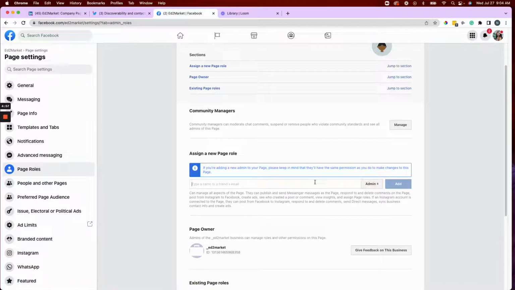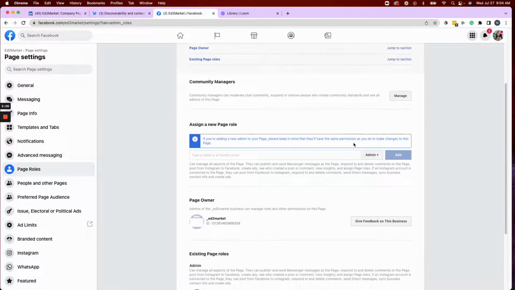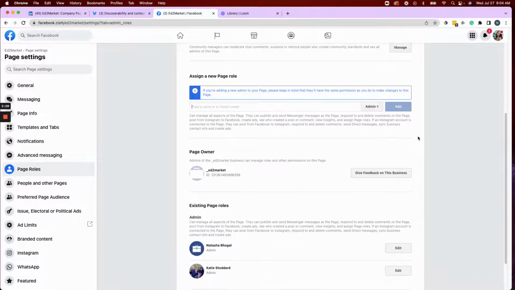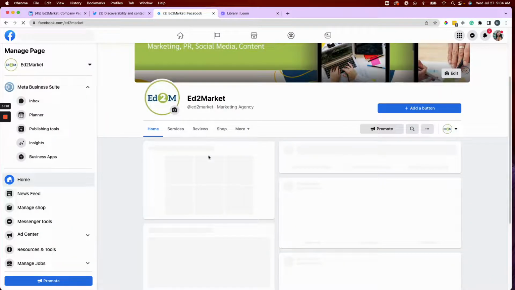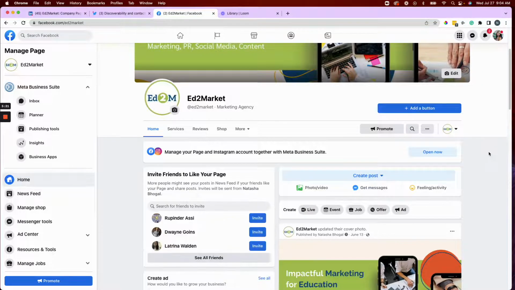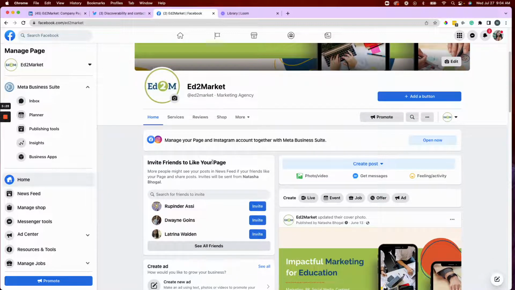Facebook can get a little bit complicated where sometimes you need to be friends with someone first through your personal page in order to find them, or you could always put in an email. But you're going to want to invite your team members to join your Facebook business page first. And once that's done, we can go back to our Ed2Market page. This is similar to LinkedIn where it's right on the homepage. You don't have to go searching for the tool, but right over here, you see the section that says invite friends to like your page.